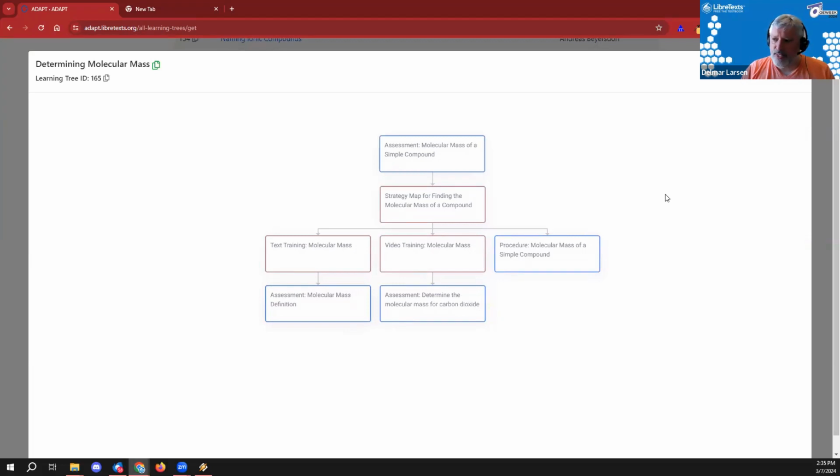So the upshot, what I was trying to say there, was essentially you need to have some organization about what you want your learning tree to address. And that typically requires some level of subject mastery, which is what we all expect that faculty are able to do. If you ask students to construct a learning tree, some students are able to do it, but many students will have a problem doing it.